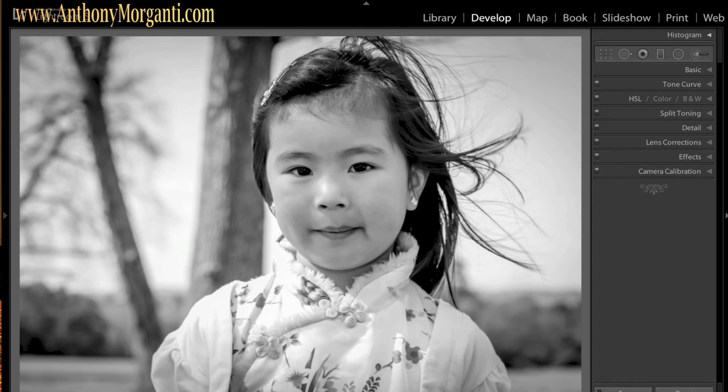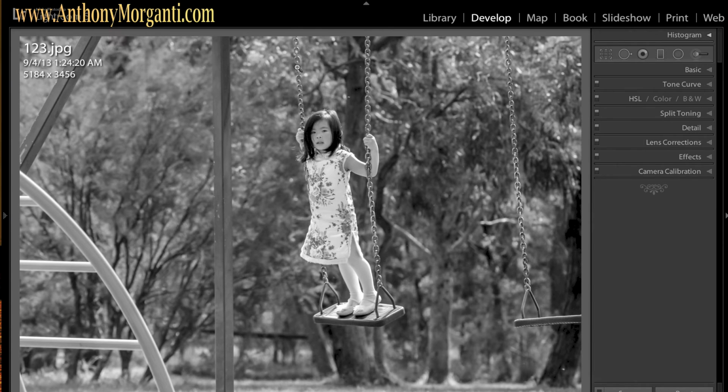The next photo is little girl on the swing. And I like that she's wearing the light clothes, and it makes her stand out from the background. In this shot here, this was probably a difficult shot for him to achieve, just because it looks cluttered. We have this, I don't know, piece of playground equipment. It's jutting out into the picture here, and it's distracting. If he could have repositioned himself so he could have got a similar shot and eliminated this, that would have helped.